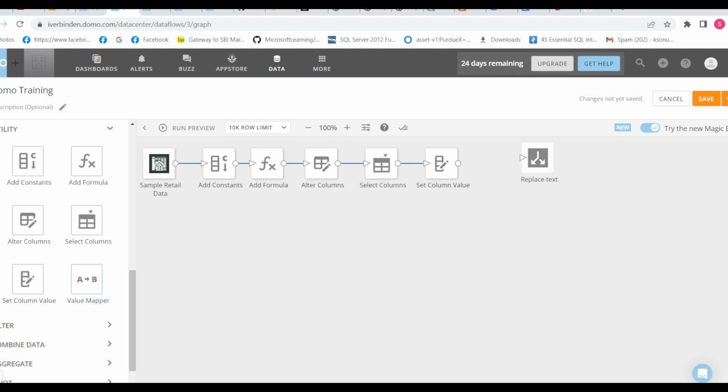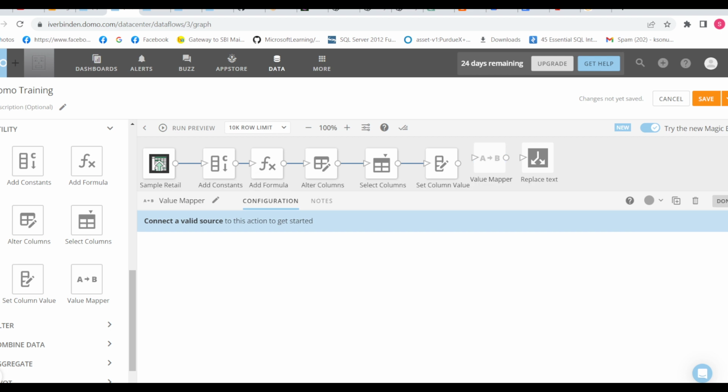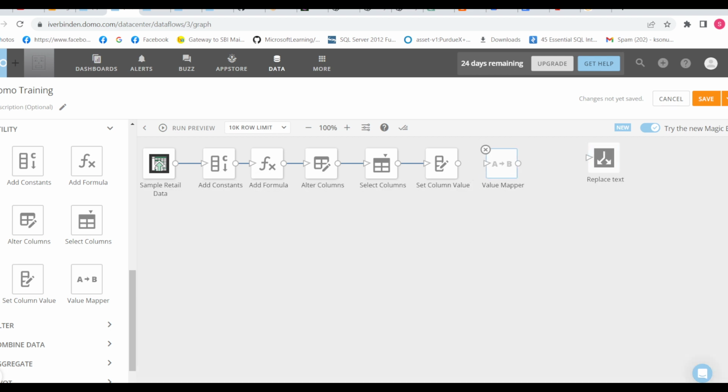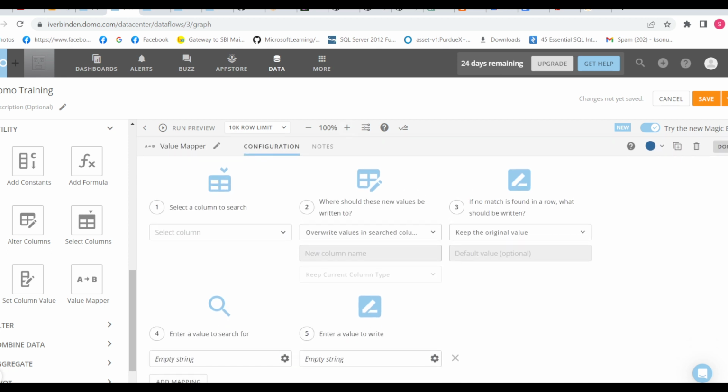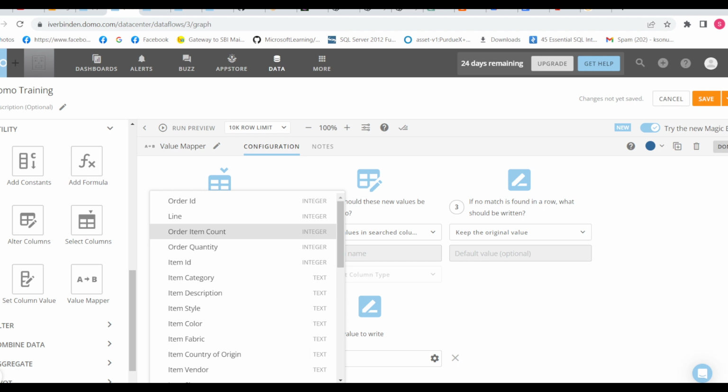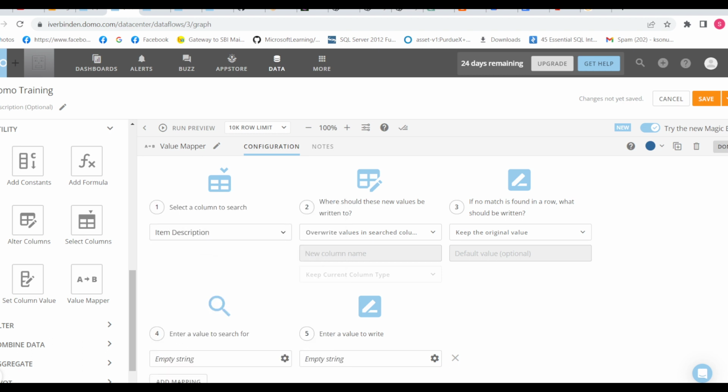And next is value mapper. This is one of the good transformations. I think that this will be very useful in our day-to-day work. So let me click on value mapper. Select a column to search, like which column we want to search. For example, I choose item description. Now where should this new value be written? We have two options, either we can override the existing column or we can write a new column.